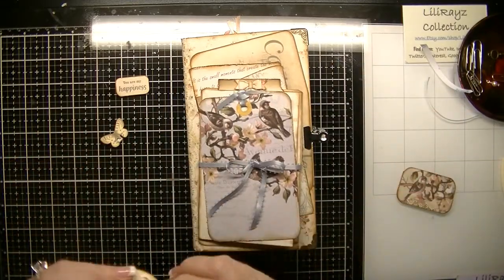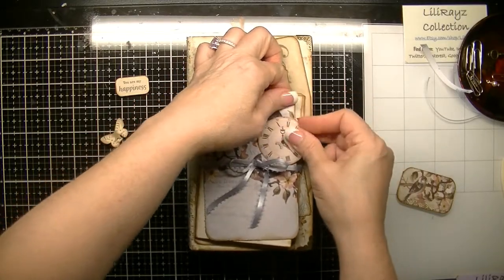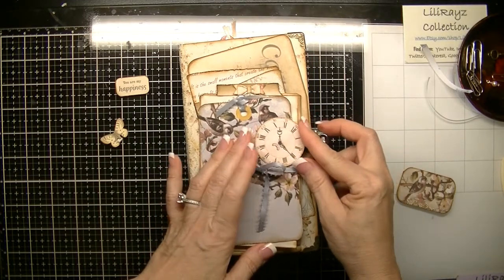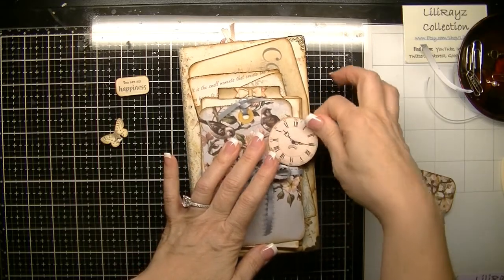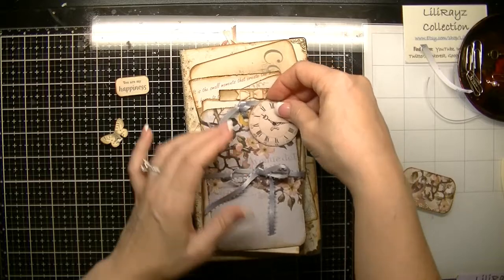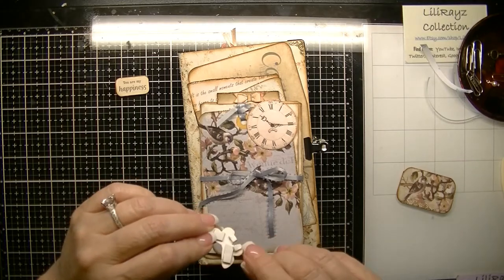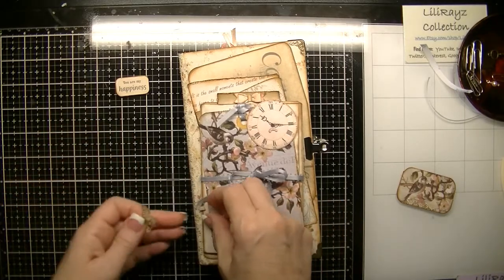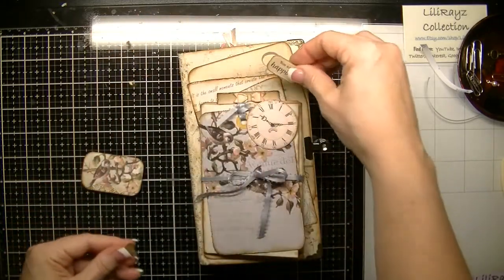Okay, let me see. I also did this one with the clock. Maybe the clock could go there. Maybe we could put the clock there. Where is it? Do I have it? Oh, it's like this. I'm gonna cover the birds there. Birds of a feather. And then I put mounting tape on this so that I could, I just pulled that off, so that I could add these. I want to add this.